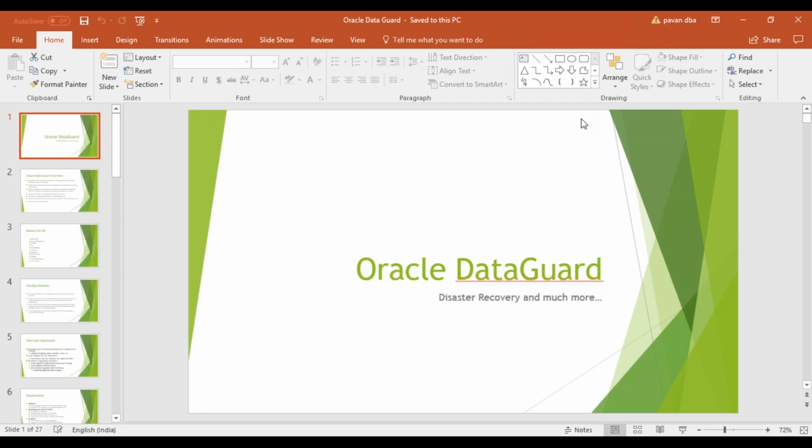Before going into more detail about Oracle Data Guard, we just need to understand two basic terminologies. One is called disaster recovery, and the second one is called business continuity plan. So the first one is disaster recovery.